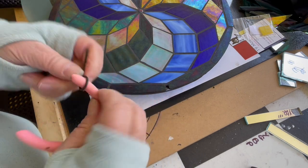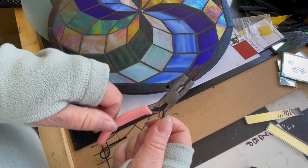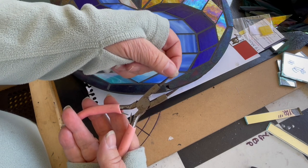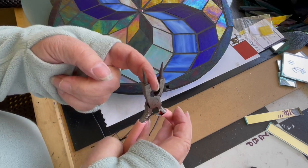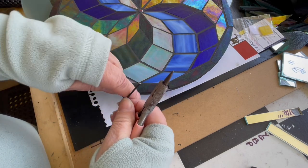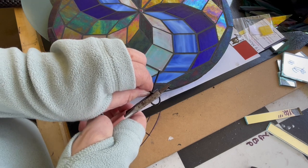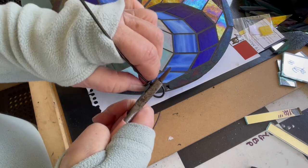We need to hold this in place, so we can use the flat part of these pliers. This flat bit can do a few things - it makes tiny wraps or curly cues which I use for stamens and butterflies, it has a cutter which is pretty much useless, but most importantly this flat bit lets you turn and grip your loop. So I'm going to have this coming down here, holding it firmly.